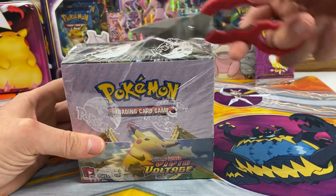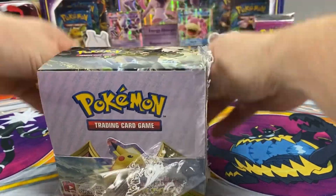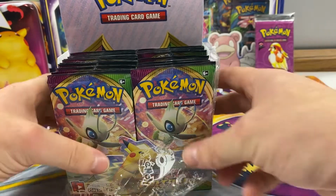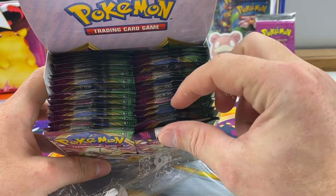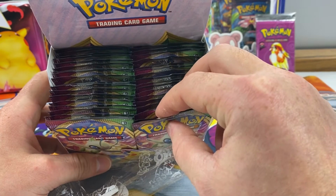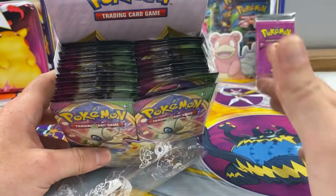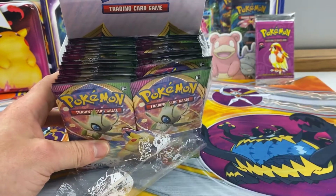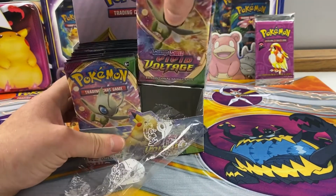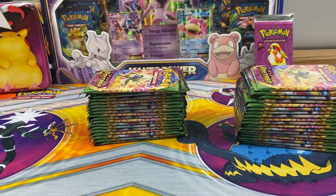Here comes Mr. Scissors. Get it right in there. And like I said last time, not sure if this set has a map to it. What I mean by a map is, if I did 1, 2, 3, every third pack has a full holo or a V card or something like that. So people will take just that third pack, open it up, get the good card, and then keep all the other packs and sell them to try and get some money back, which I don't think is pretty cool, but that's just the way it is sometimes. So I'm gonna pull all these out and mix them around so we don't follow the map.